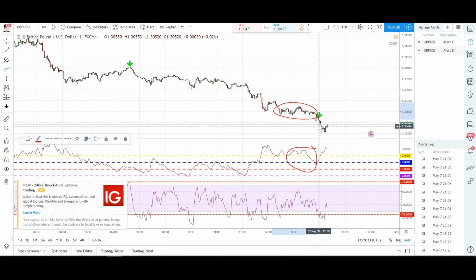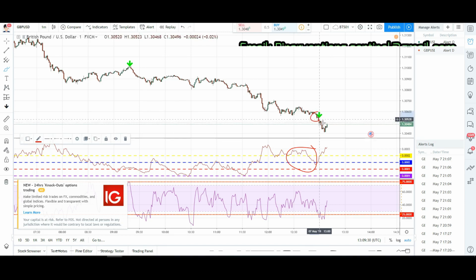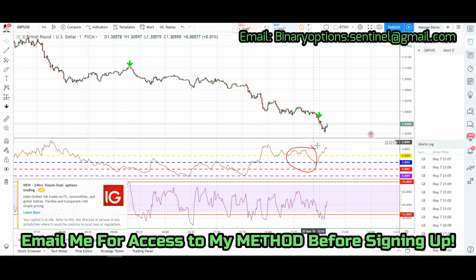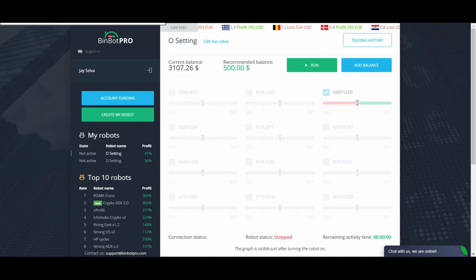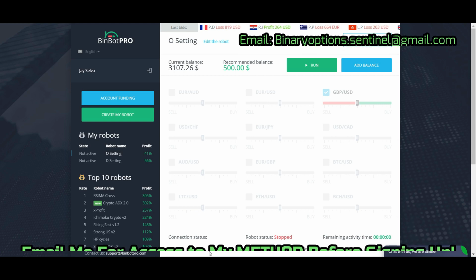We've got to look at the combination of market structure and the ATR behavior to know which settings to use, and settings O seems to be pretty adaptable in multiple situations. Alright guys, so to me the settings O experiment is a huge success. It grew my account significantly since the D settings experiment, and right now the O settings experiment has grown my account to over $3,000.